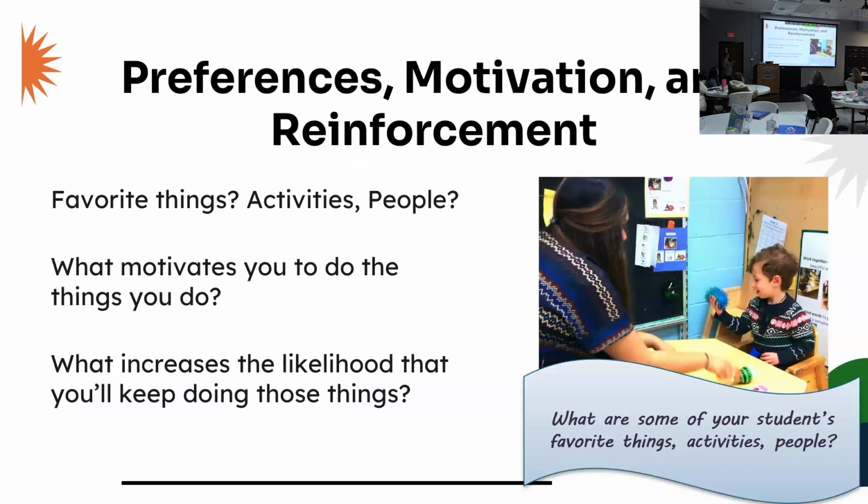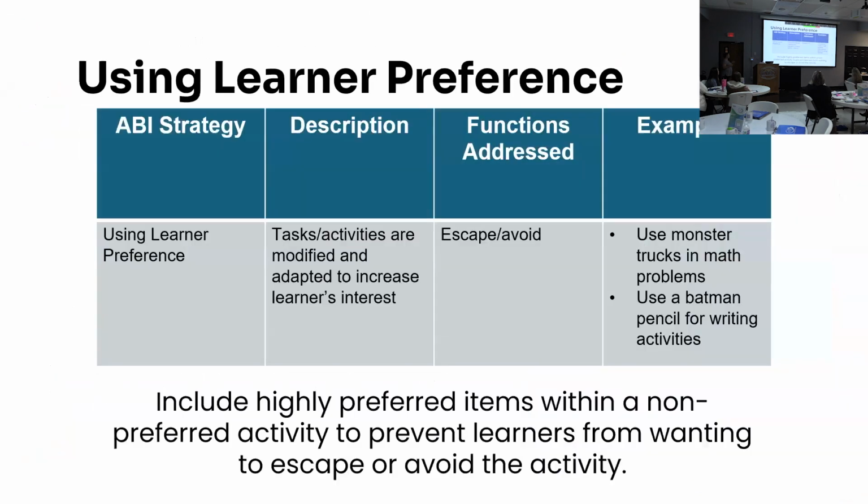I'm thinking about preferences. We've talked a little bit about preferences, so I'm going to skip this one. When we're thinking about learners' preferences, here are their examples. It was a student who loved monster trucks, so they used monster trucks in their math problems, right? We're using a Batman pencil for writing activities. Think about, what does your student love? One of my kids, we used cows and keys.